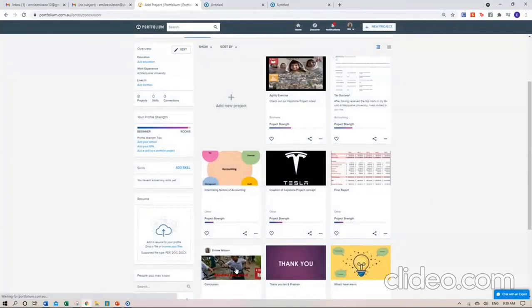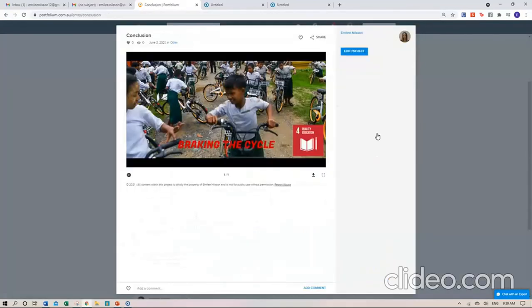In conclusion, we were tasked with the job of creating a profitable and sustainable project which would work towards one of the UN goals. Not only does Breaking the Cycle work towards quality education, but it also works towards sustainable cities and communities with the use of electric bikes and solar-powered charging stations. We have analysed Breaking the Cycle from a marketing, HR, accounting, economical and financial perspective and have found that the project can exceed the required rate of return.